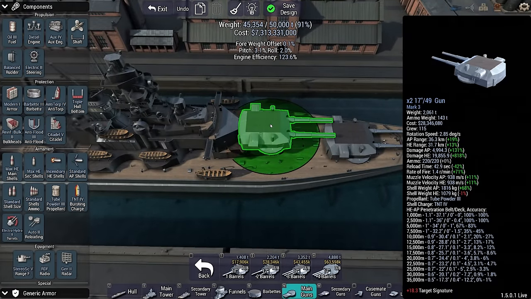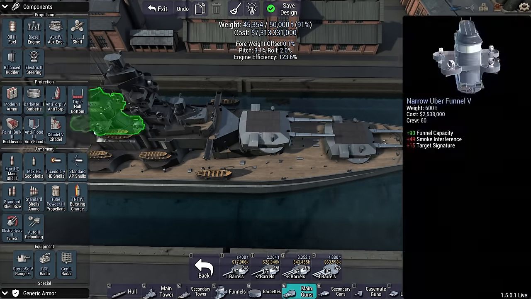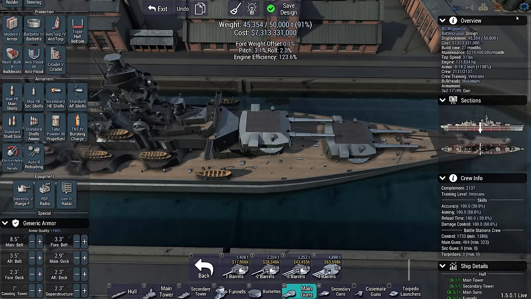Right, these guns fire every 43 seconds. Not too bad. At, let's say, 20 kilometers, we can pen 24 inches of armor, or 4 inches of deck armor, and that's with the standard AP shells. That should be good enough, but I'm not really looking at the right picture, am I?